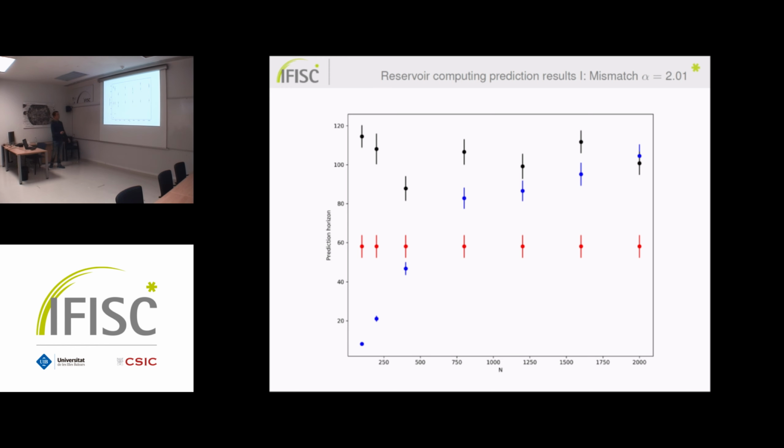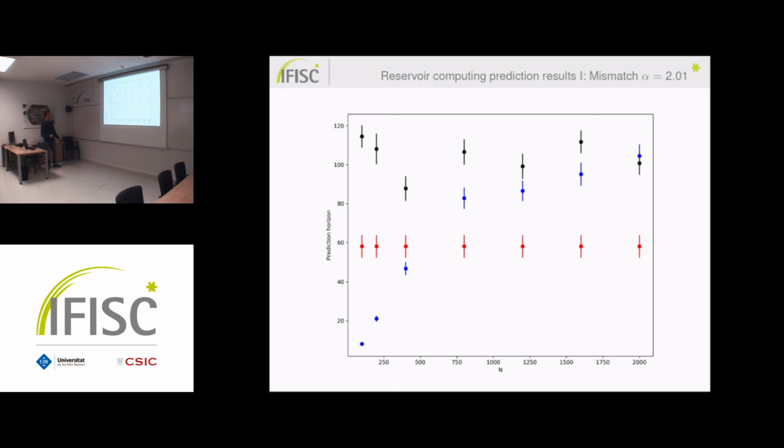Here in black, I plot the results for the hybrid predictor, in blue for the autonomous reservoir computing predictor, and in red for the approximate mathematical model with that mismatch. This is for alpha equals 2.01.